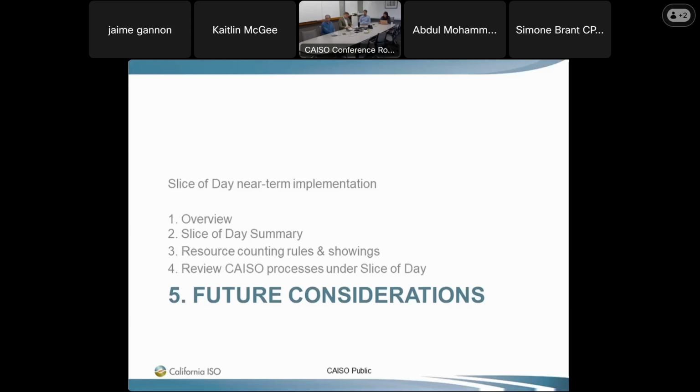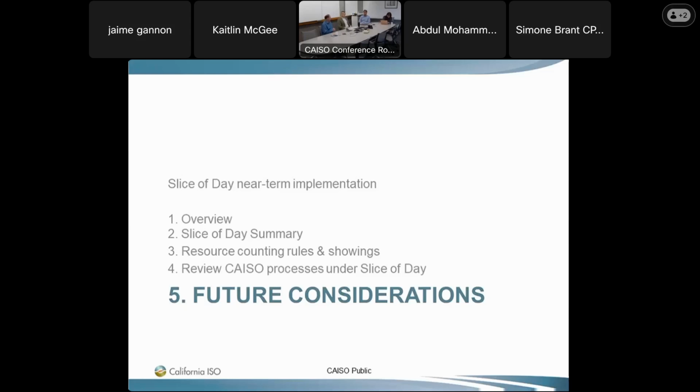So that sounds like it's not necessarily known whether the slice of day PRM will be used by the CAISO or not. Is that fair? Yeah, so on our current tariff, the PRM is set by the LRA. We're using the PRM that's coming from the CPUC. Well, CPUC has two. So how do we get around this? Yeah, Jamie? Hi, Mary. Mary, just to clarify, go ahead.